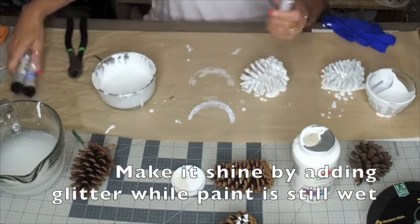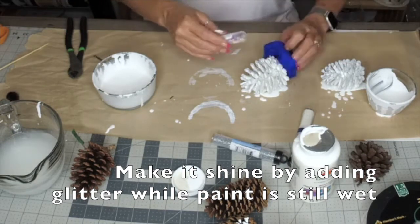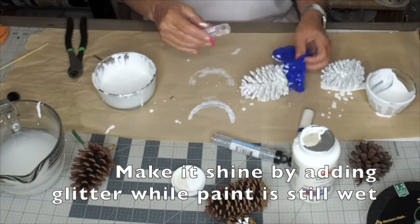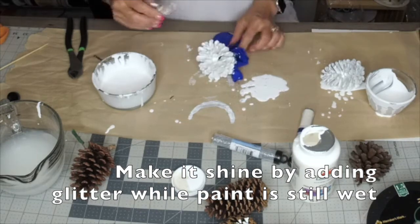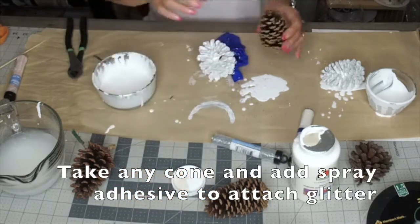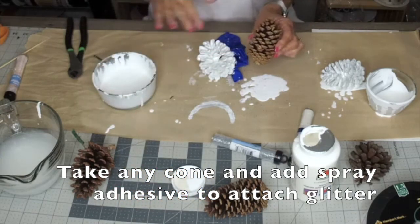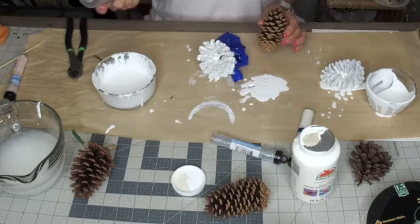You can also add a little shine to your pine cone by adding some glitter while your paint is still wet. You can find glitter at Dollar Tree, Walmart, in all sorts of colors and shapes and sizes. Just have fun with it, y'all. You can also take a dry pine cone and add spray adhesive or Mod Podge to it to attach glitter.